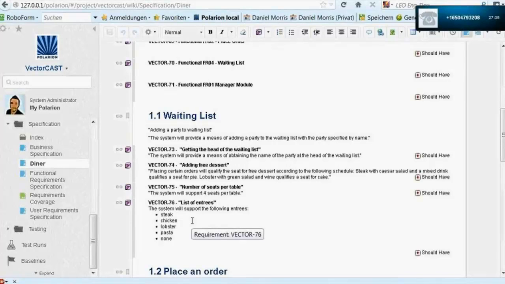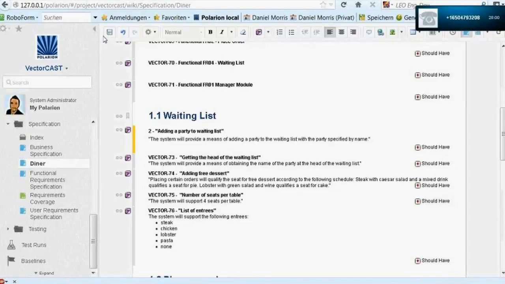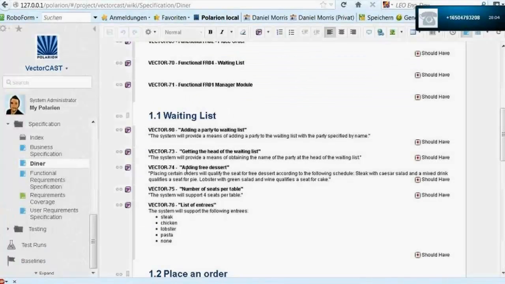So if you already have some Word specifications, you can import them as a requirement specification or a test specification. So it's no problem. Or you can start with an empty document and just type the information or the requirement in here. And you can select this, for example, and say, okay, this one is a requirement. And I want this one, for example, as a heading, title of the requirement, so I'll add it in here. And after I save it, I'll get an ID for this one.